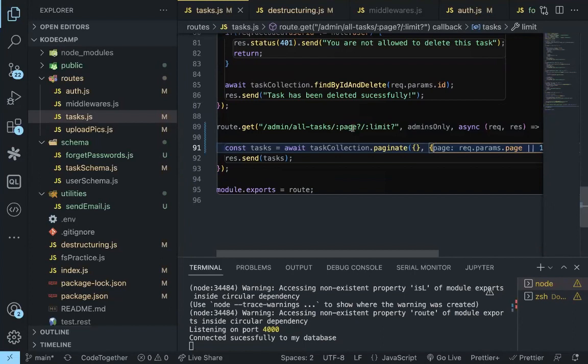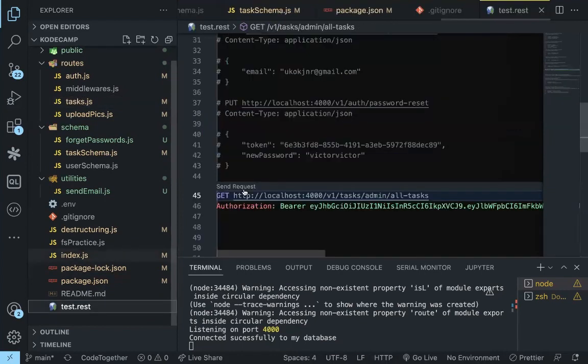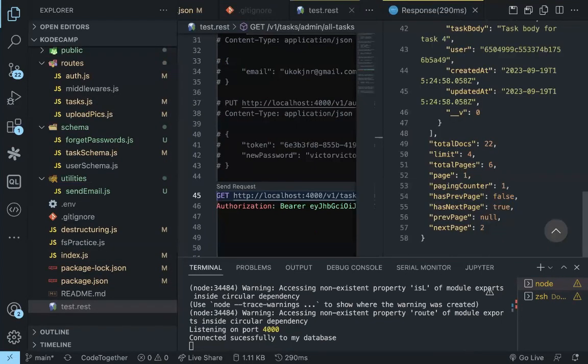So if we wrote this link, or this endpoint, this way, this is what we can come back here and do, right? If we query all tasks, it is going to send us the first page with the limit of 4, which is default, right? If I want to go to the next page, I could just say /2, right?